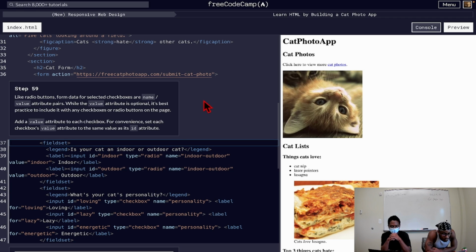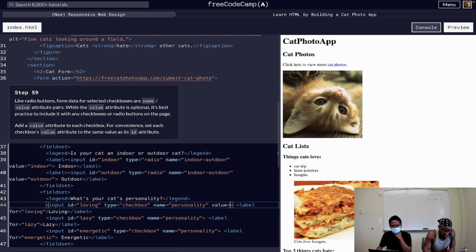Add a value attribute to each checkbox. For convenience, set each checkbox value attribute to the same value as its ID attribute. We're adding value attributes to each checkbox. So all these checkboxes, we're adding a value attribute to. It's going to be this exact thing that's its ID.